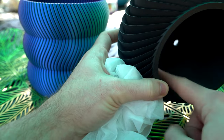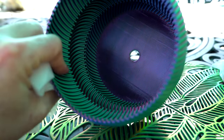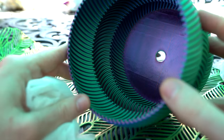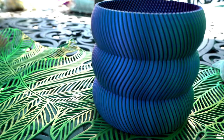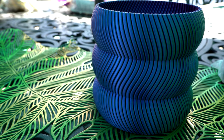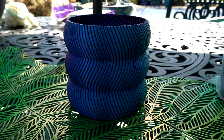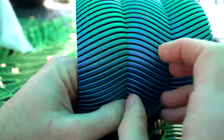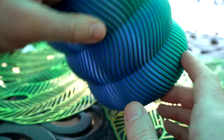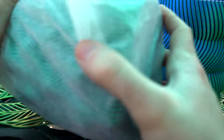The inside is solid on that one — it's hard to see on camera, but it's solid in there. Whereas on this one, what you see on the outside is just the mirror image on the inside; there's not an additional wall of plastic in there. That's probably fine if you're just using it as a cache pot, or for small plants that fit inside these containers — it shouldn't matter. I really like the wave pattern. These are also a textile person's dream — fun to play with, feels nice on the fingers. This one looks cool even through the wrapper.